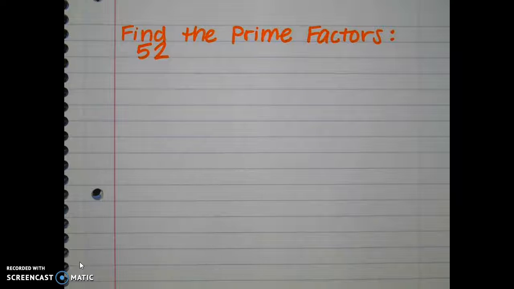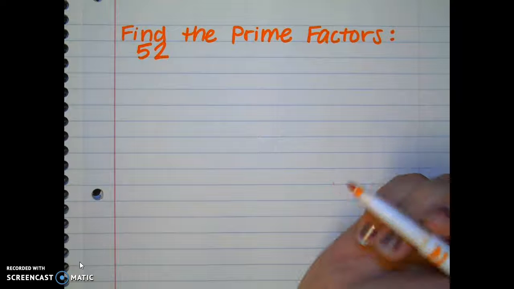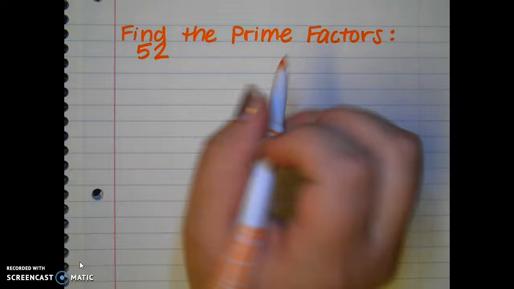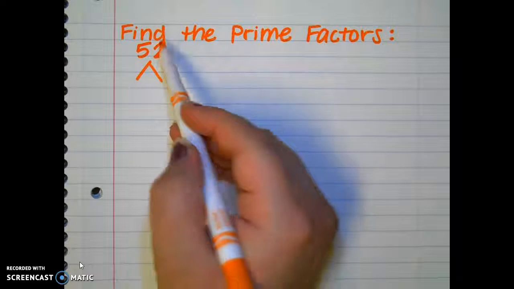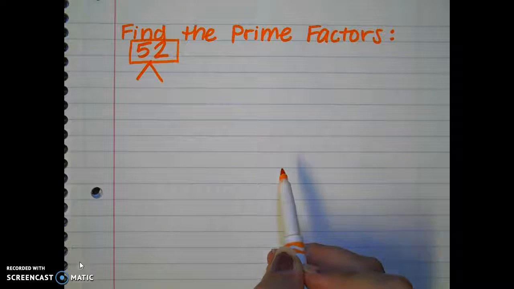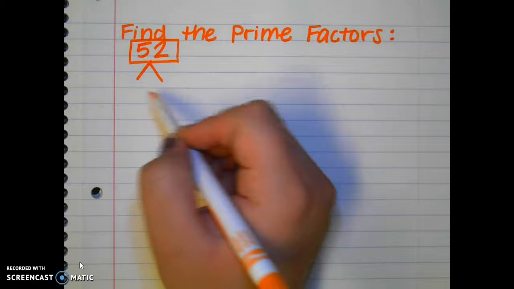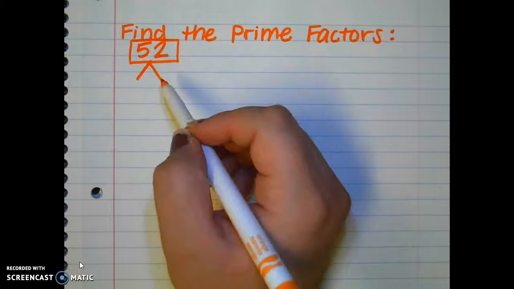So now let's go ahead and do some examples of finding the prime factors. My favorite way to do it is using a factor tree, but we can also go over upside down division as well. But I'm going to start out using a factor tree. So that means we start with our composite number. Some of y'all like to box our composite numbers. And we're going to make branches off of that composite number. And off those branches are going to be two numbers that multiply to give us 52.